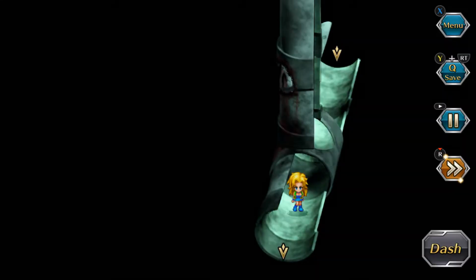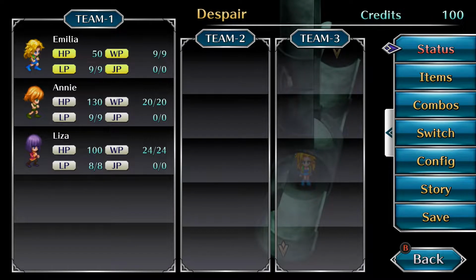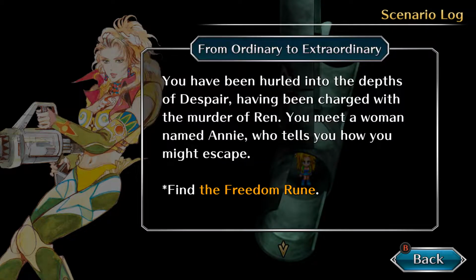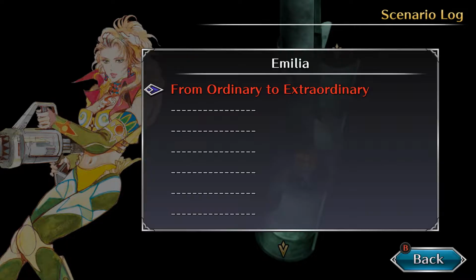Now in the original SaGa Frontier, oftentimes you just had to figure out where to go and what to do on your own. In this re-release, they changed quite a bit in terms of quality of life. So now there's this story tab. And these are the different slots of her story. The first one here literally just summarizes what we just saw, and it tells me that we need to find the freedom rune, which will allow us to escape from the prison.